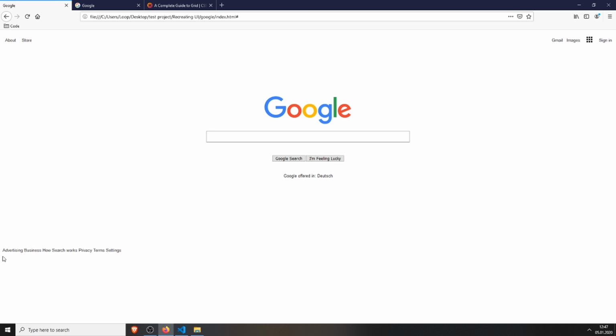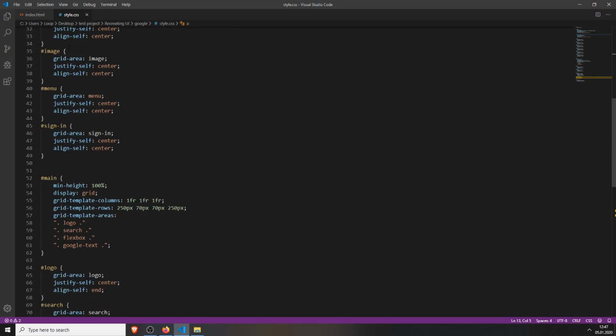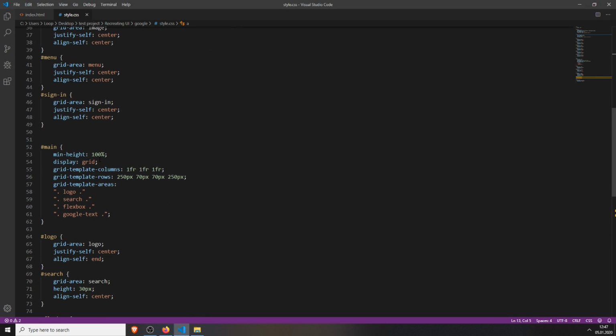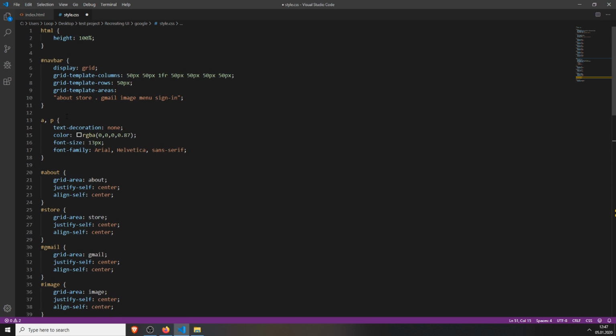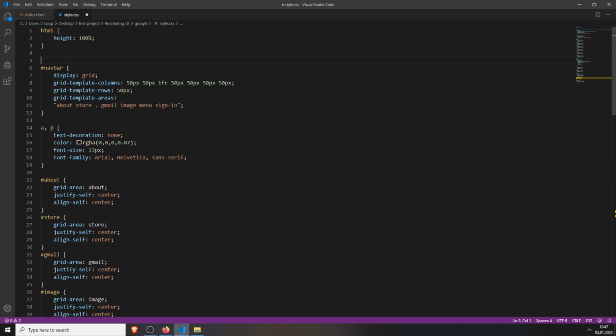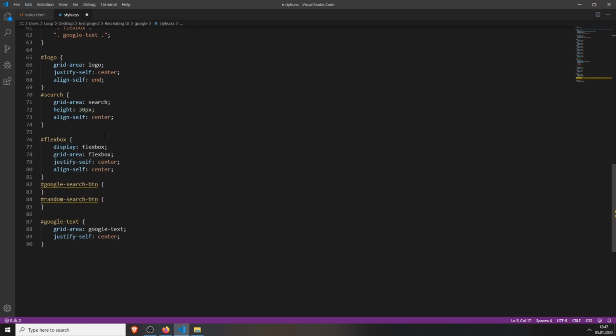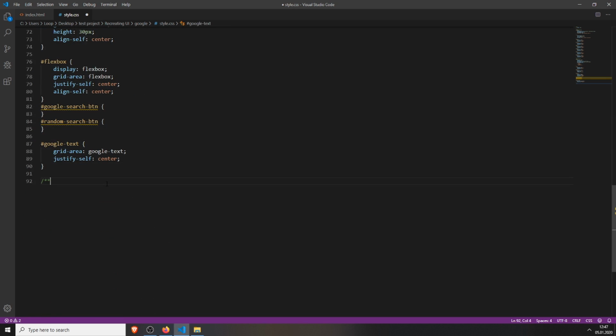So now we need to add the footer. So first I will comment some stuff. Main section. Navbar section. And now I will create the footer section.